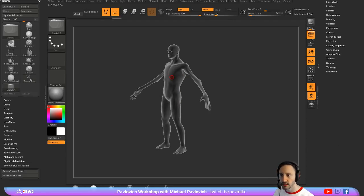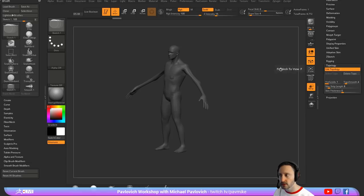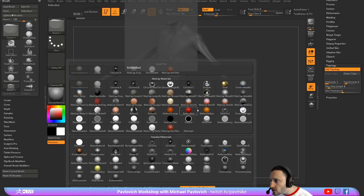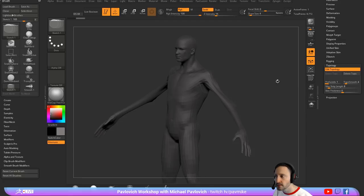And now I'm going to go way down here to topology, go into edit topology. I like to use Metcalf Pearl. I used to have that saved. I need to put that back down there. There it is, Metcalf Pearl, darker gray, transparency off.